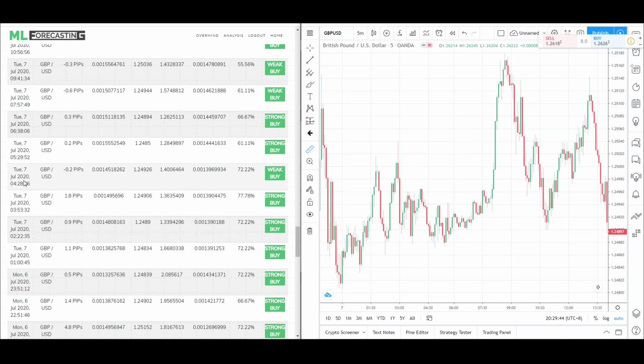So that was, what time was that? 4:28, then 3:53. Sort of in this range. 4906. So we actually got in lower on this one than we did on the next one. Is that right? 4906. So we must have got in down here. Maybe I'm doing something wrong here.